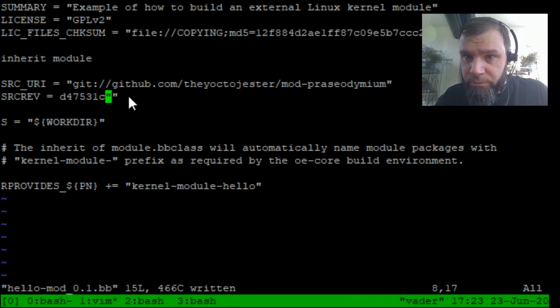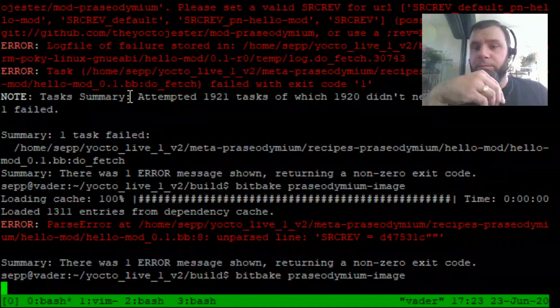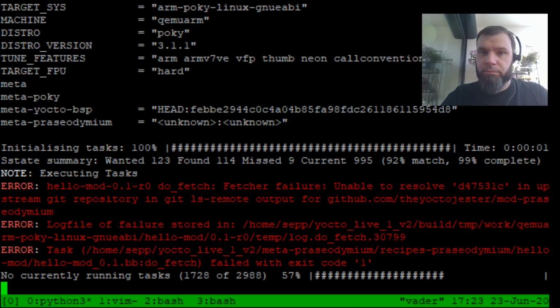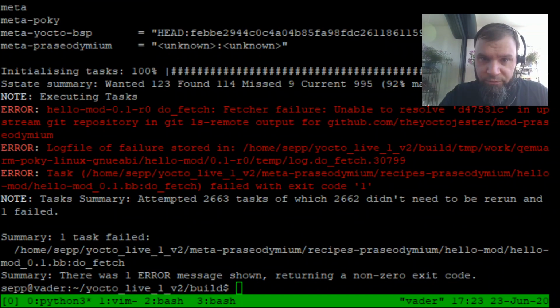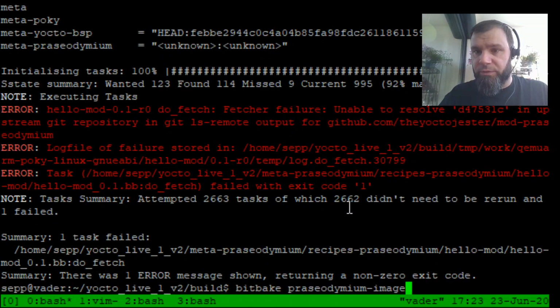Typo somewhere, typo here. Yeah, probably if I just set autoref. Yup, we will need autoref for now.